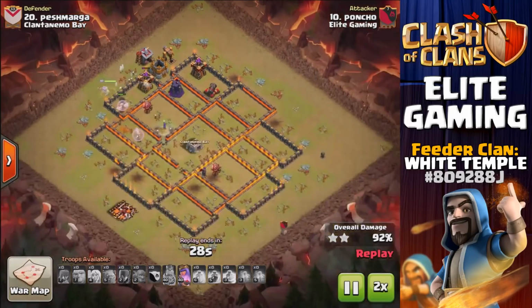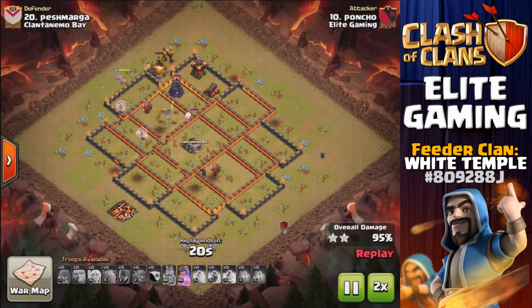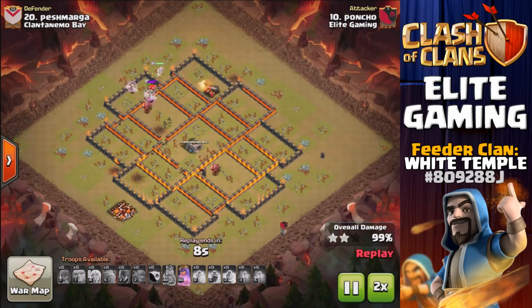So very nice attack there, how he dissected the base, using the Queen to go around the bottom half of the base whilst witches came across the top, very similar to a witch slap style strategy. The bowlers coming through the middle and absolutely crushed this base.